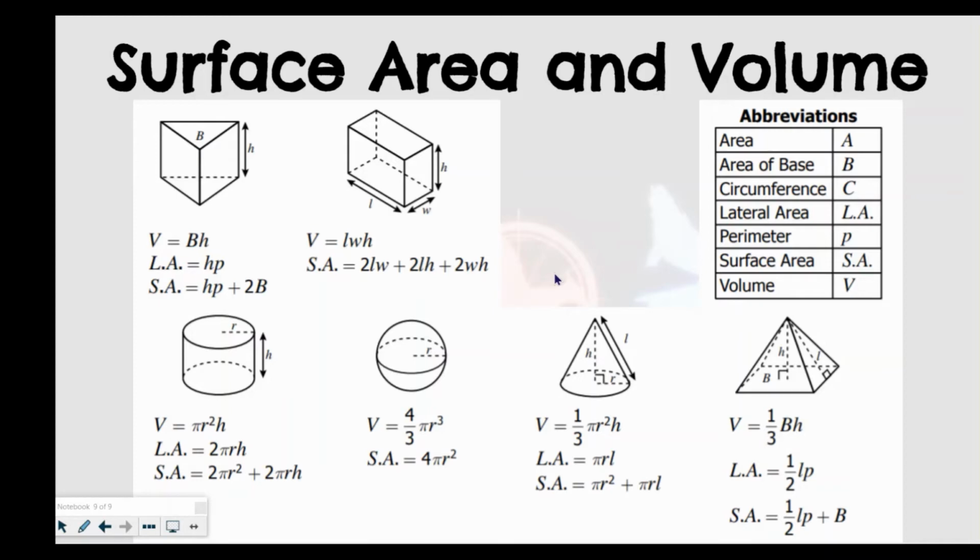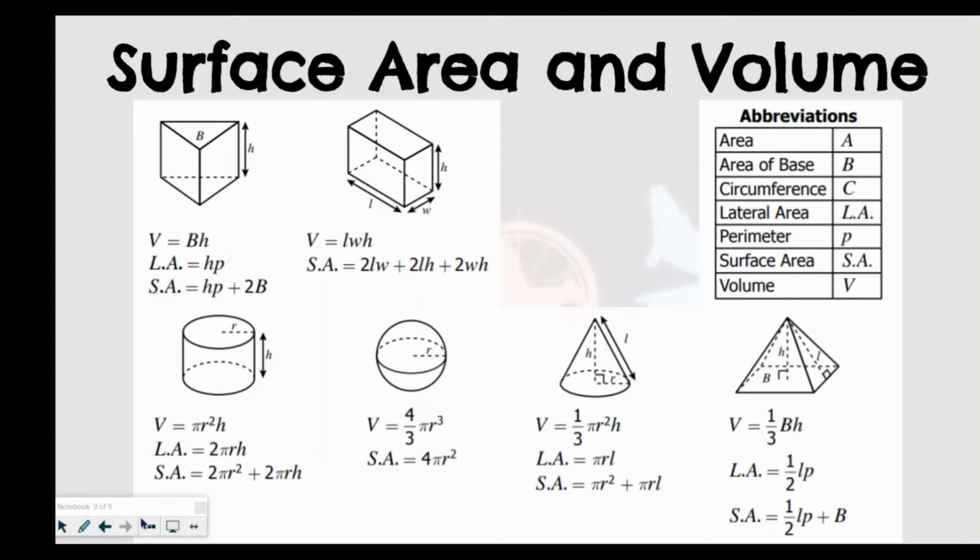Alright, so here we're going to be talking about surface area and volume of these three-dimensional figures. So these are all the formulas that you see on your formula sheet. You also have this little set of abbreviations that you can always use if you're unclear on what something is in an equation. Some of these are really straightforward.